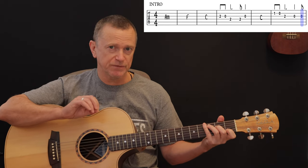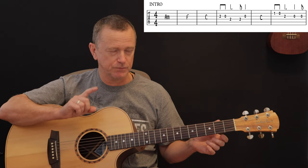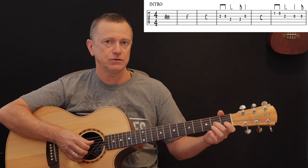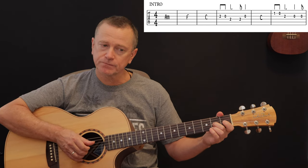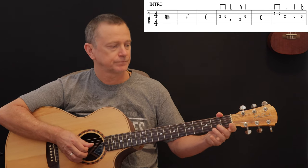You'll notice the rhythm of the last couple of notes in both those riffs are slightly different to each other, so listen to them because they are slightly different. And you need to get those right. First one. Second one.